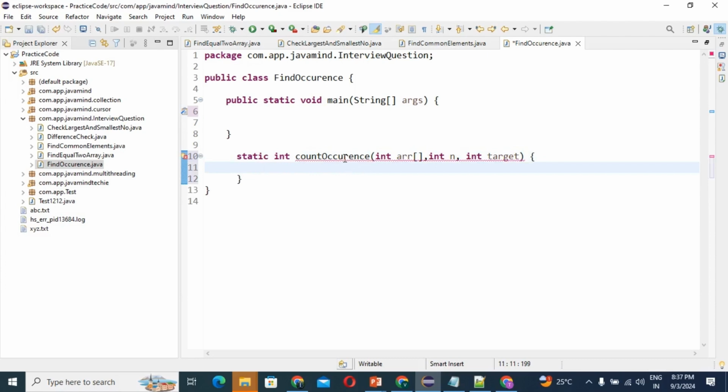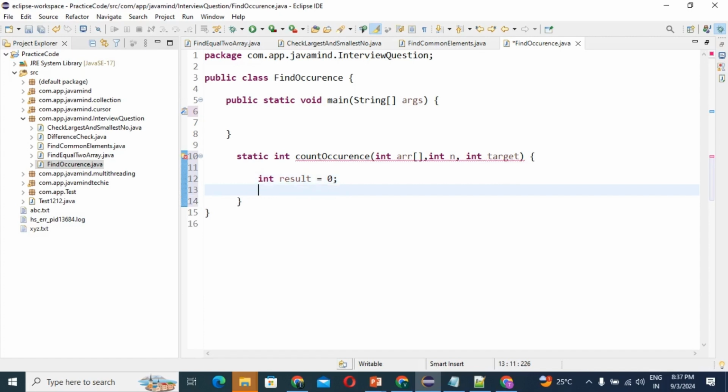You can see this error is there because we are not returning anything. So guys, see, first you need to decide where we are going to store our result. You can take int result, right? int result equal to 0 initially, right? Initially you are going to store 0 in result.